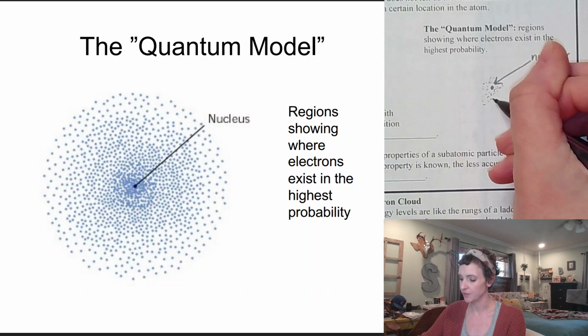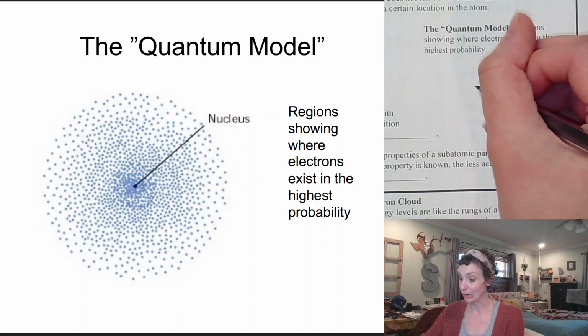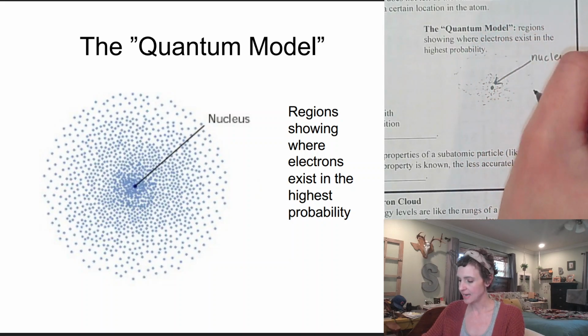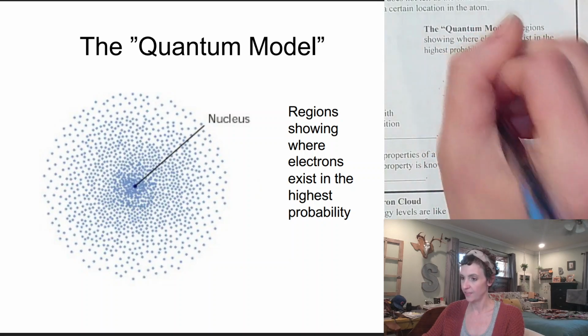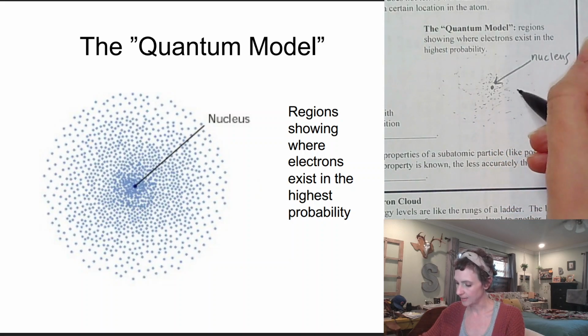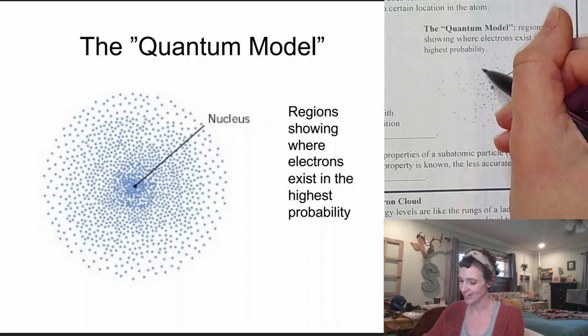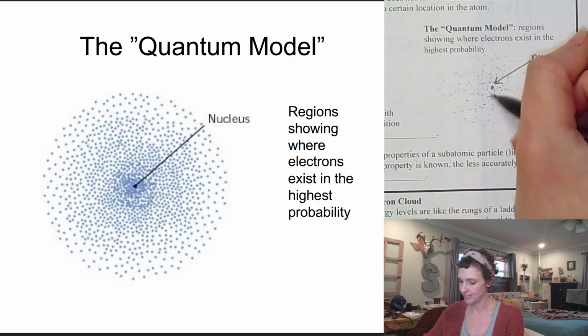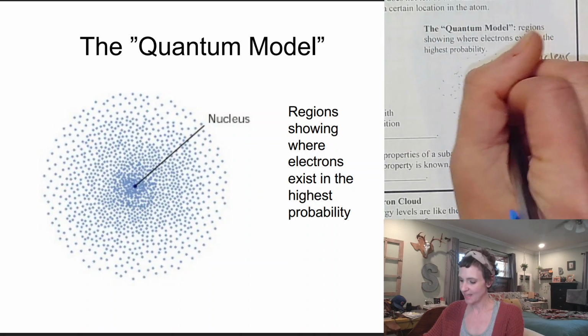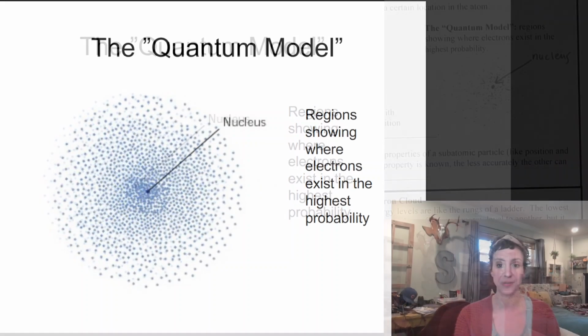And this is probably the most difficult of my models to draw. Because what we're trying to do here is create a gradient where most of the dots are closest to the nucleus, and as I move to the outside, the dots are further and further apart, right? So this requires a little bit of technical skill. I do not grade work based on quality of art. The main thing here is you can try to achieve a visible understanding of what we're dealing with. Once again, these dots are the regions showing where electrons exist in the highest probability. This quantum model is all about the probability of things.